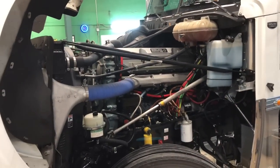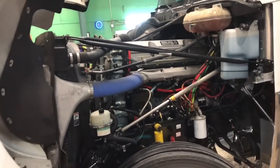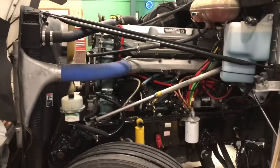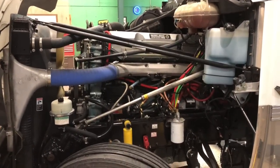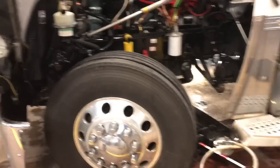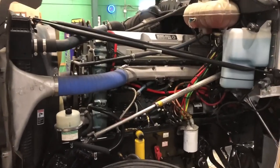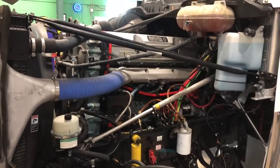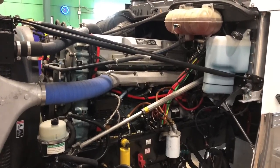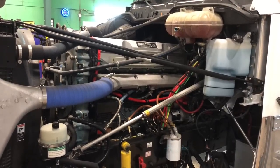All right guys, you see me walking around the truck, checking to make sure we didn't have any leaks of any kind from the filters or from the drain plug. So that's how you service a 60 Series Detroit engine. The next thing we're going to do, we're going to check all the pressure in all the tires, check all the brakes all the way around, make sure everything's in adjustment. And then we'll check the transmission fluid. We'll check the clutch, we'll grease everything front to back, grease the fifth wheel, and she'll be done.